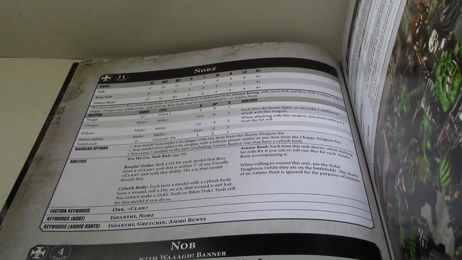And you can still give them big choppas too if you want to, or choppas aren't too bad, because with a choppa they're getting 4 attacks each at strength 5, hitting on 3s. It's not great, but it's not too bad. But still, that's only one. It's not any real different than one boy, except the extra strength, of course. That's if you want to go shoot a unit.